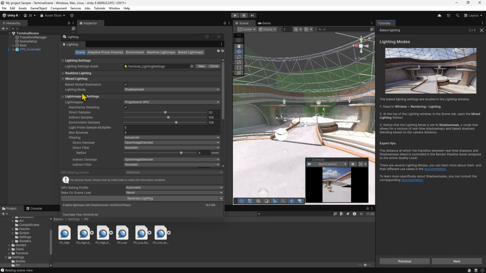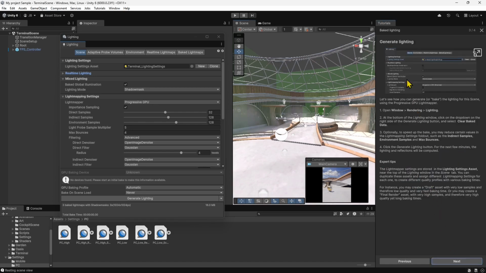So here we are using now a mixed lighting shadow mask, which is a combination of baked and real-time or baked and dynamic. And it's going to figure out how to use one or the other, but also you can address this using, as you can see here, the distance, so kind of a level of detail mechanism. So you can go here and do some more expert stuff if you want, but right now let's keep it simple. And general lighting, again, you can use the GPU light mapper.